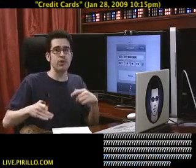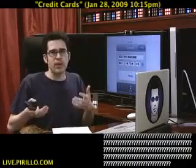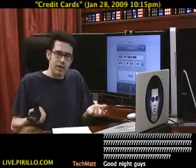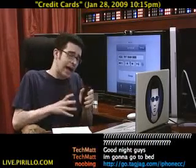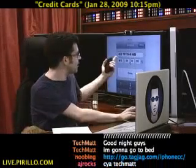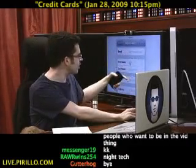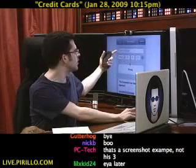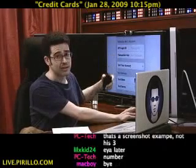I'll actually get credit for the referral, because some people ask why I give these links out. Well, if you find out about this app through me, shouldn't I get the credit for it? I'm not going to get your credit card or anything. I've talked to the developers about the things I want to see in the Credit Card Terminal application. It works very, very well. You type in the number, the dates, the amount, the expiration, any kind of numbers that would be attached to it. There's a more field — email, first name, last name, phone number. Then it'll tell you whether the transaction has been approved or denied.